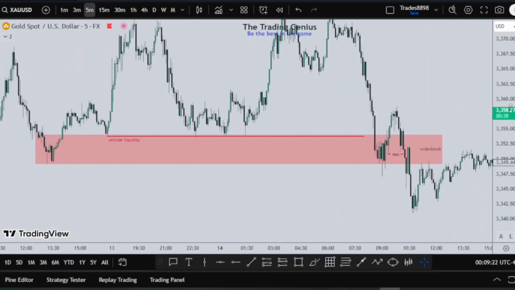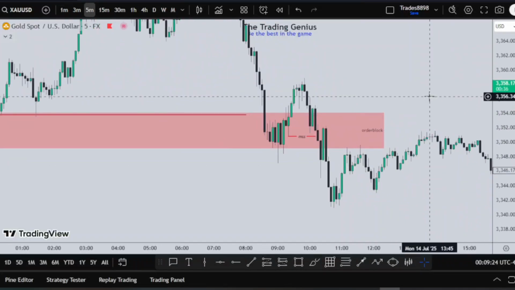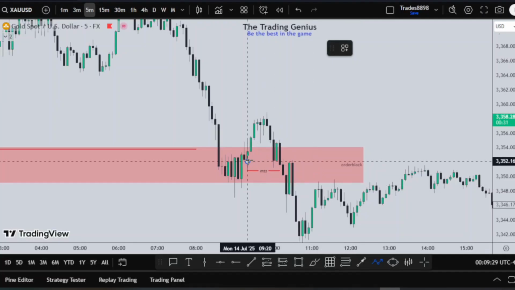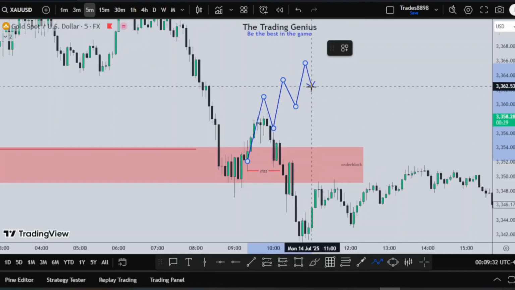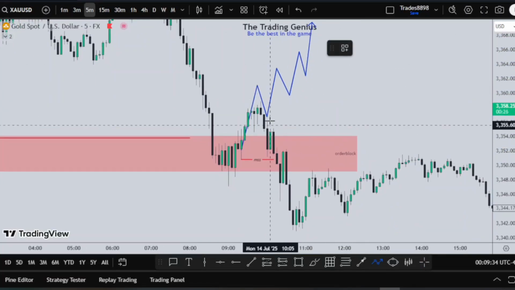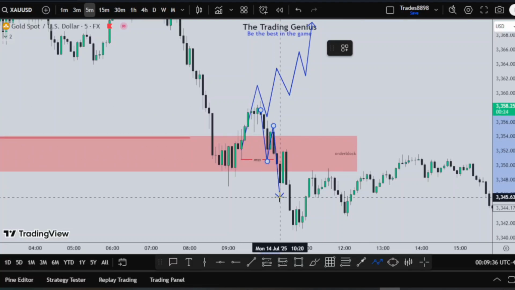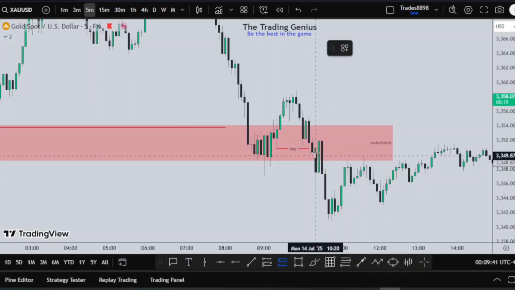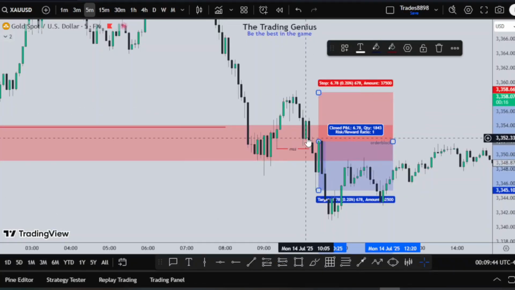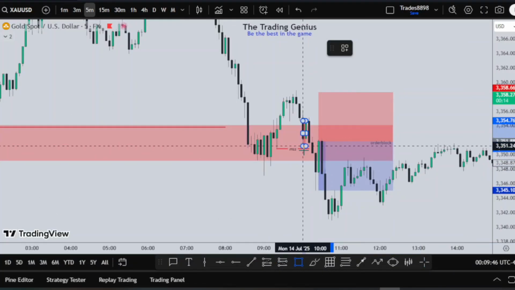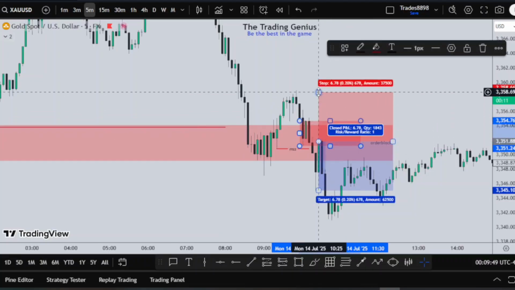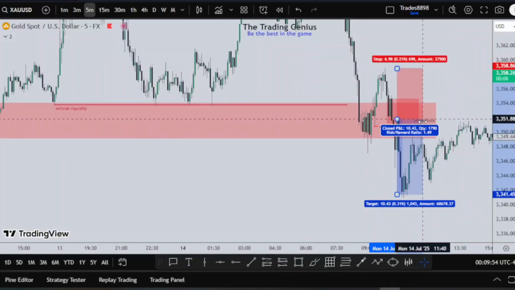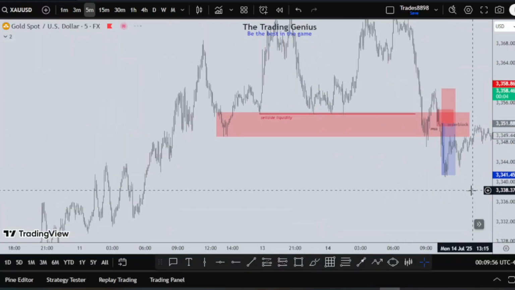I think my previous video also talked about it. When price goes to a strong level, and instead of breaking structure to the upside it breaks structure to the downside, we actually can short when it comes back to an order block. So in this case, we can short when it goes to this order block right here. Let me just draw it out. This order block right there, and stop we could put above the high and then target the low. In this case, we get about a 1-to-1 risk reward ratio, which is not the best, but also not bad.